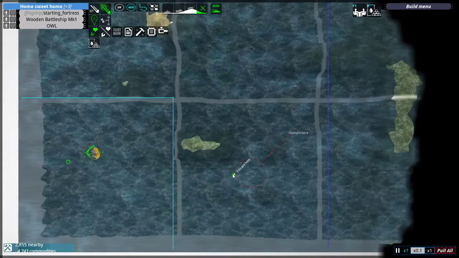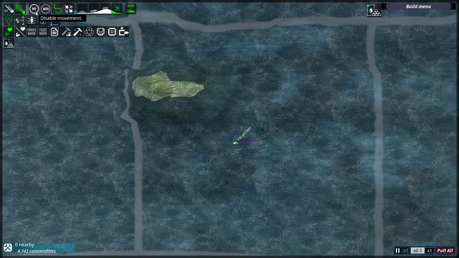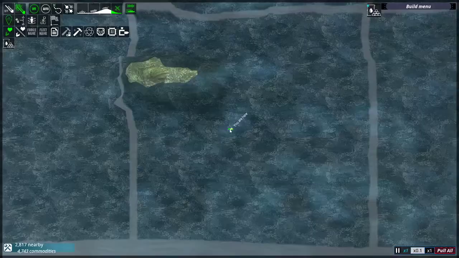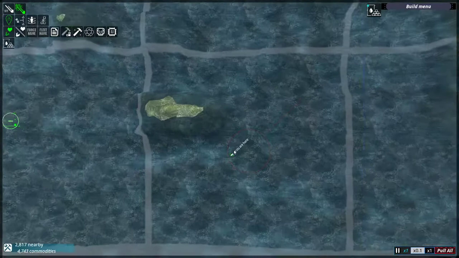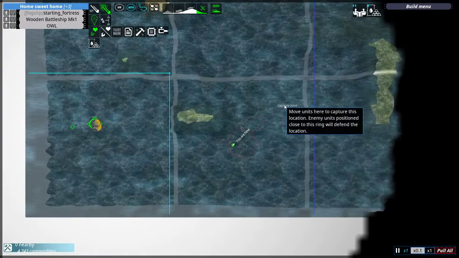So he's almost there. As soon as he enters that circle, I'm gonna press him to stop. Stop right now. Okay. So he should be in there by now. Oh no, he needs to go a bit further in. Keep on going until we start capturing. Why is it not capturing?